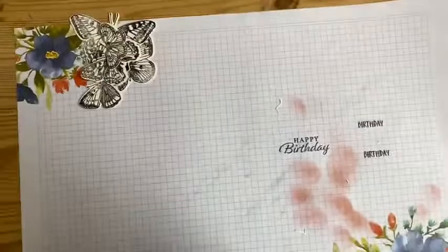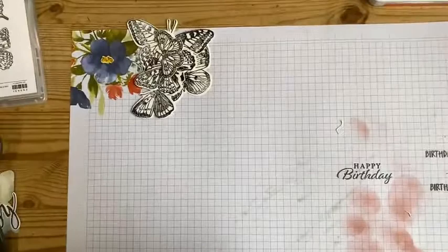I'm just going to turn the camera around, and I'm still playing with the butterflies this afternoon even. Let me just sort my arm out, but I'm going to do something a little bit different now.